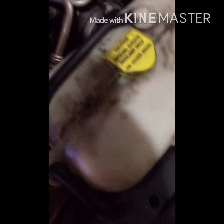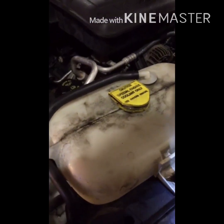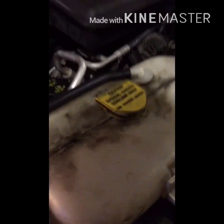So we're going to start by removing all this excess junk in the way. Coolant reservoir, washer fluid. Coolant reservoir, you just got one bolt there, and the washer reservoir should just pull right up. Just give her a little tug there and she pops right off. Set that to the side. Don't lose your bolt.